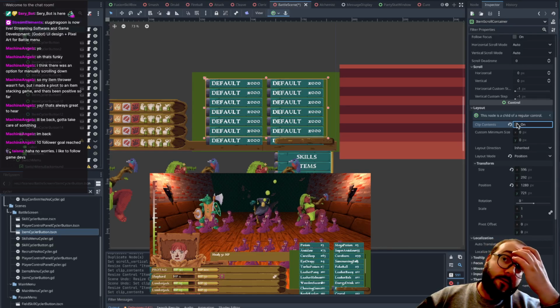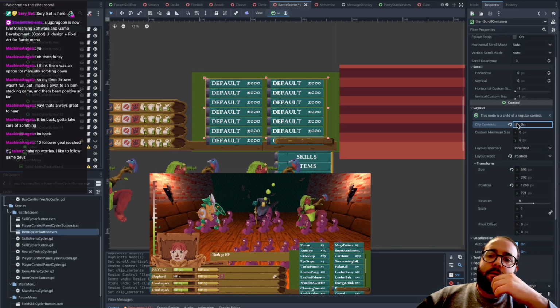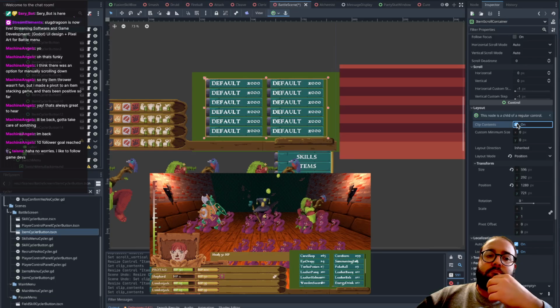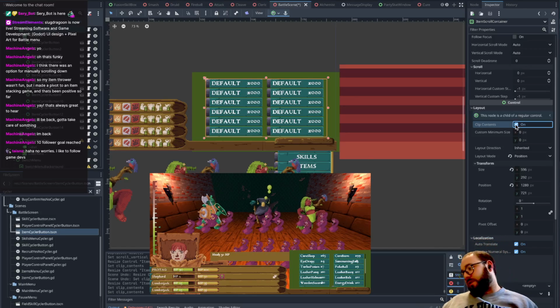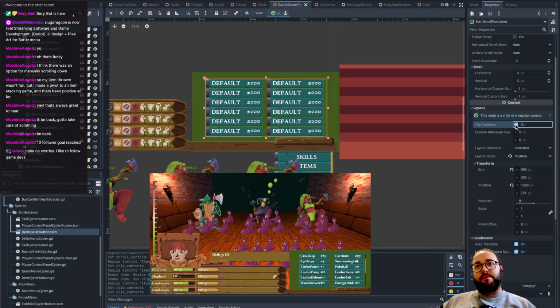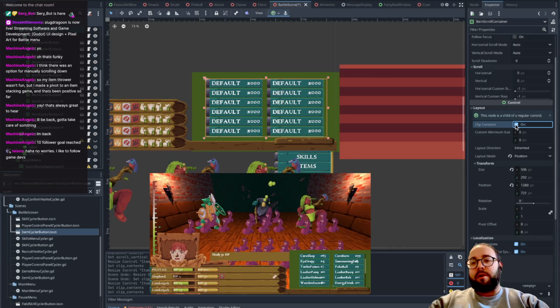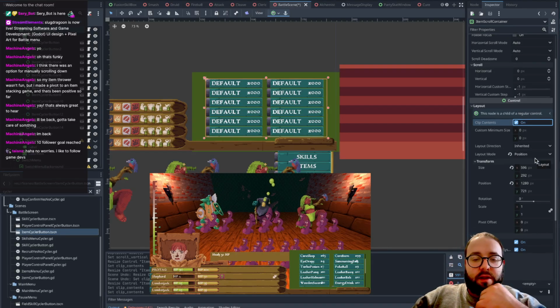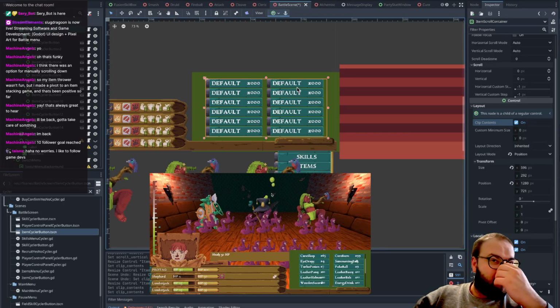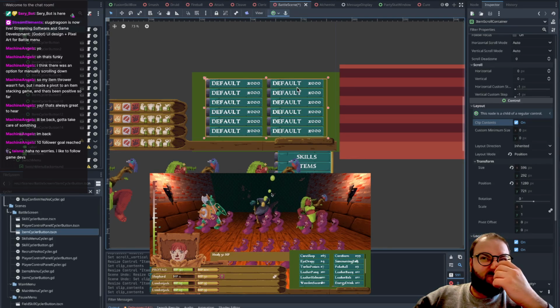Okay. I mean, a sloppy solution could just be adding padding at the bottom, like adding some fake buttons. But I don't think that's what we want to do. There's got to be a way to have it filled with the entire size of the button.